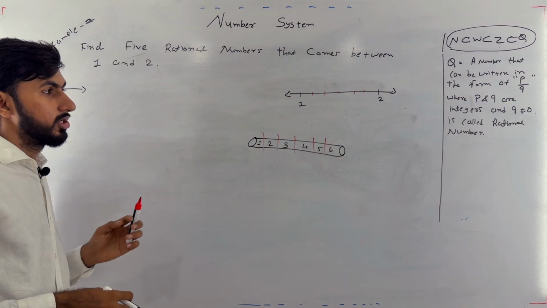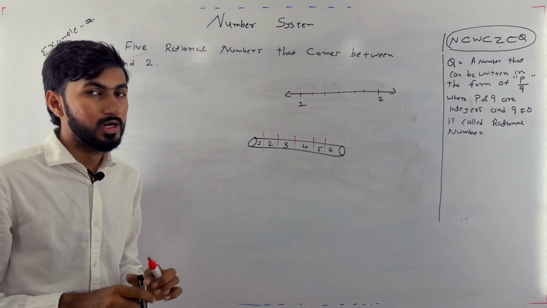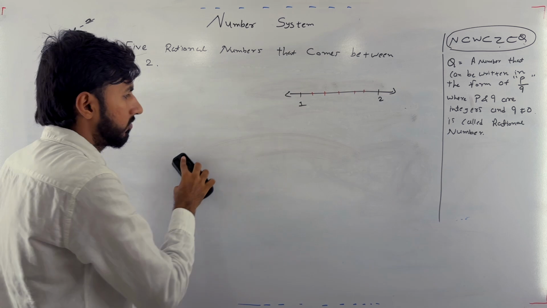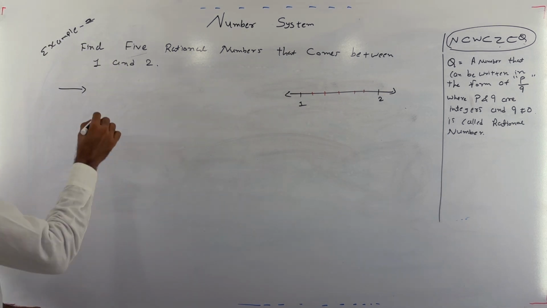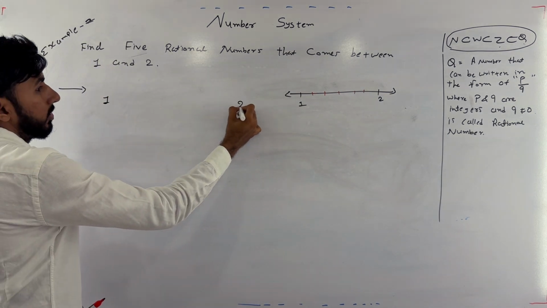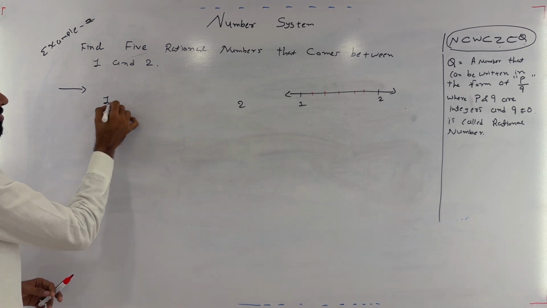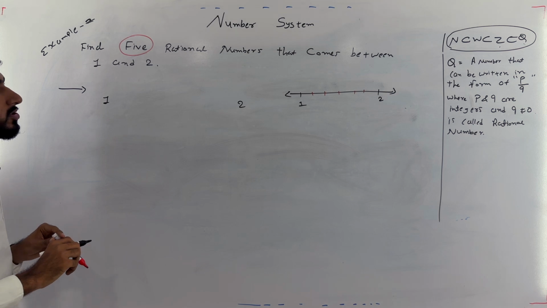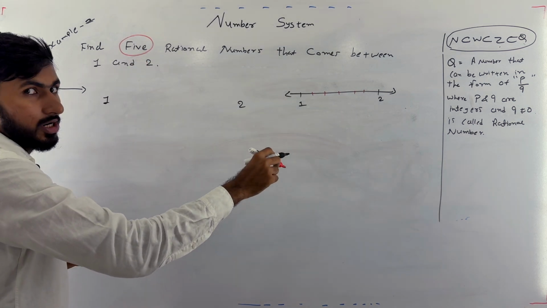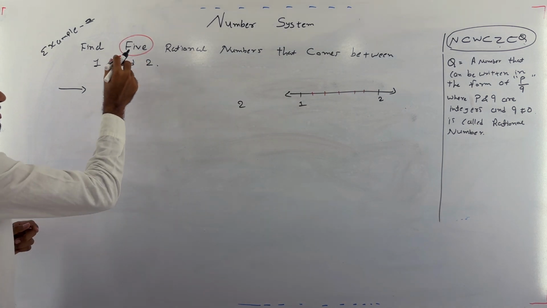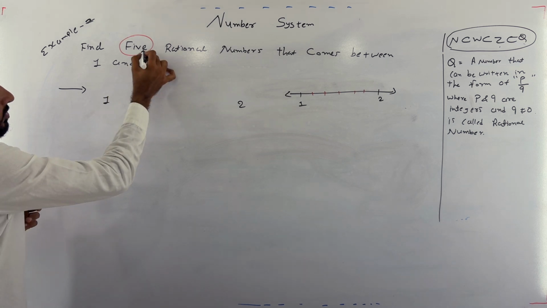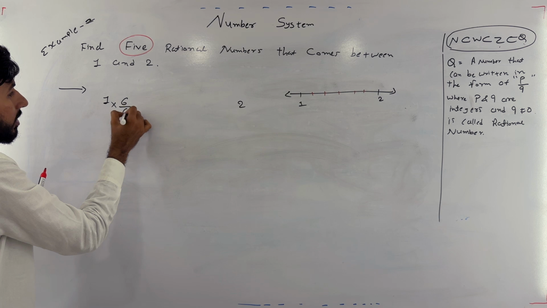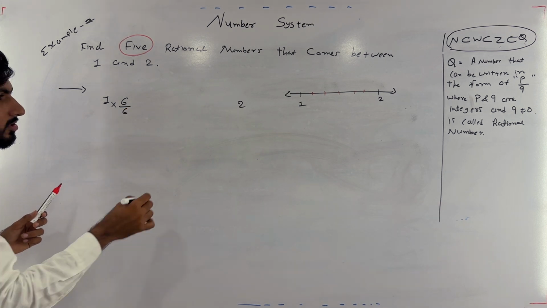6 parts becomes. We will use these concepts to find the numbers between 1 and 2. What I am doing is, for 1 and 2, I have written 1 and 2 here. Now here I have to find 5 rational numbers. So by cutting 5 times, I will get 6 parts, same as this type.